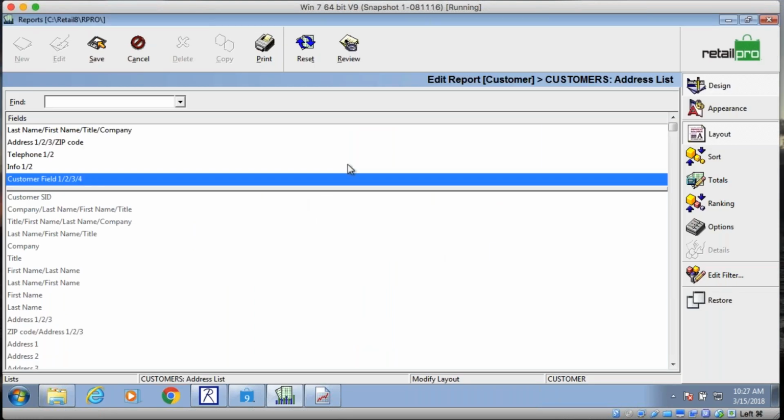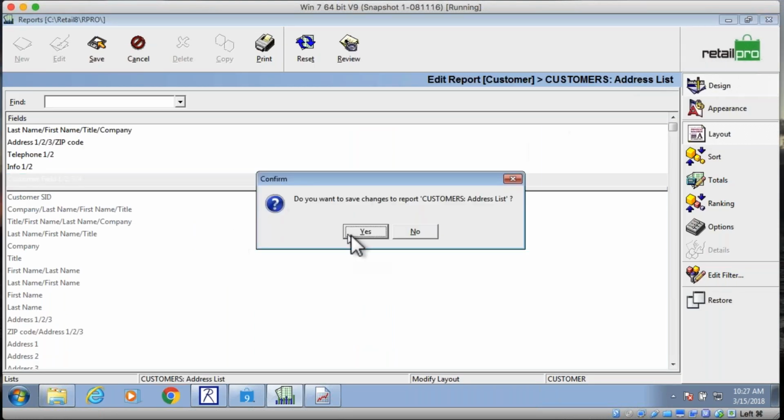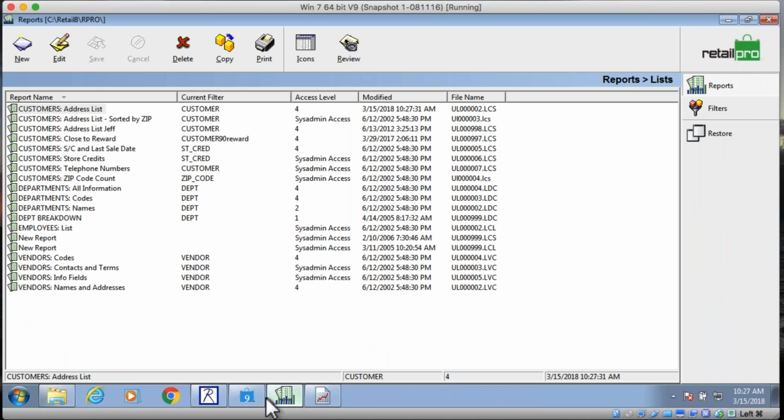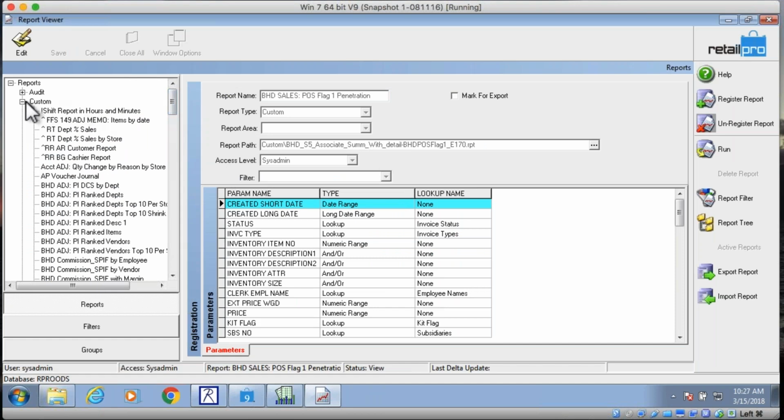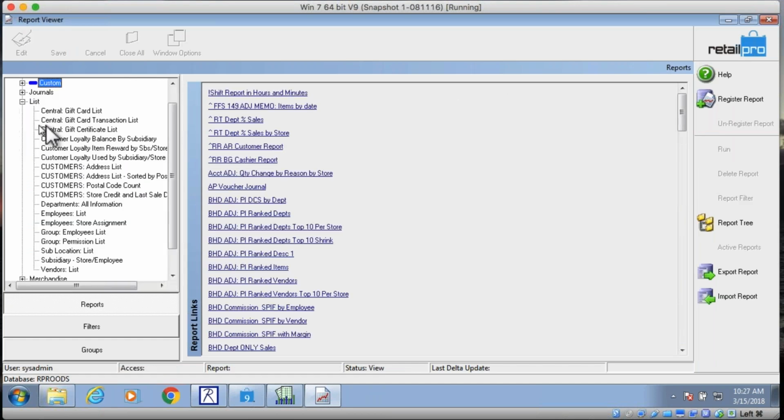So if you're looking to do that, anyway, so let's talk about, and I will just peek into here real quick. Same thing exists in here. We still have list reports. They're right here. There's a lot more, actually. There's gift card reports in here that aren't in V8, but vendor, department, customer, and employee are the big four.